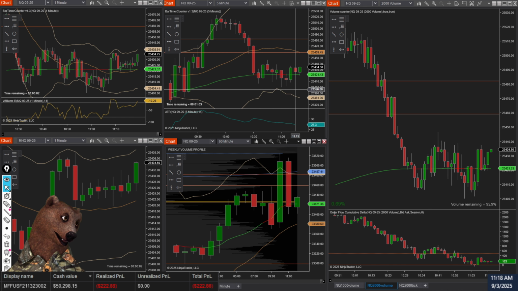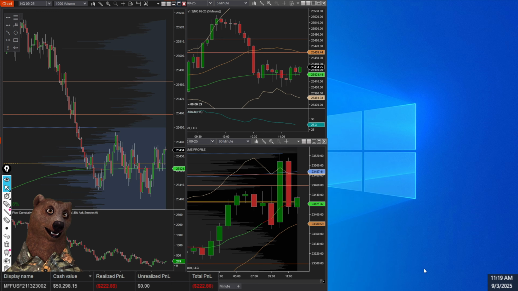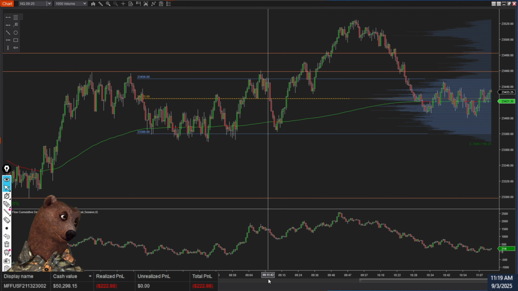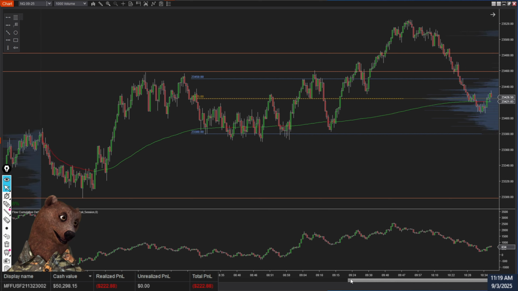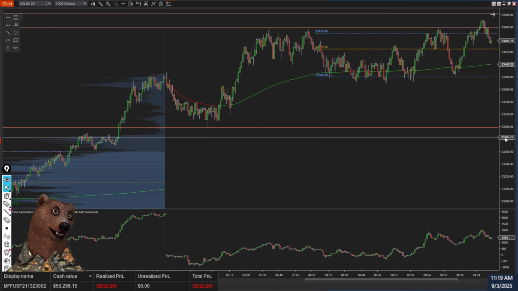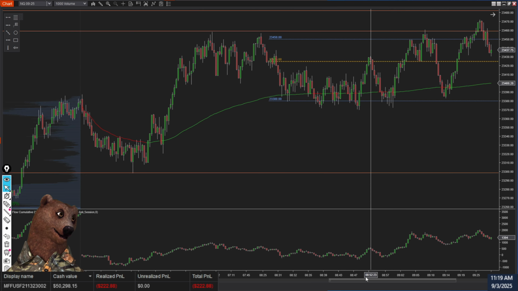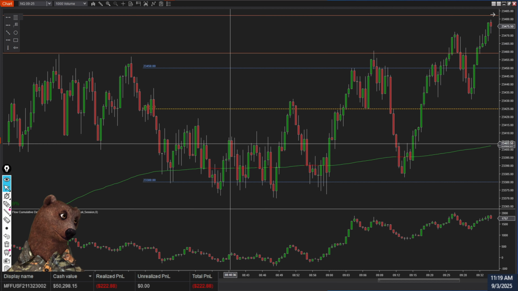Let's look at a 1,000 volume chart. It's going to give me the best idea. I'll show you the trade that I took this morning. The dumper. Of course, I'm going to scroll this over here, try to zoom in a little bit. Man, I need to get my NinjaTrader scrolling skills down.